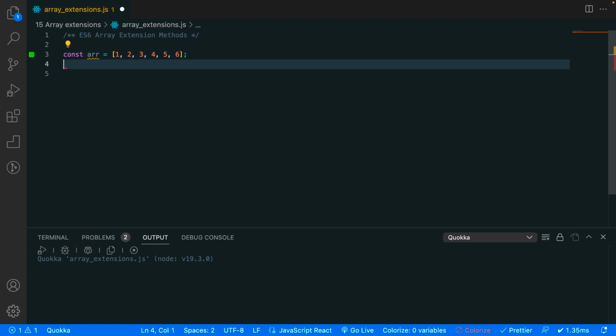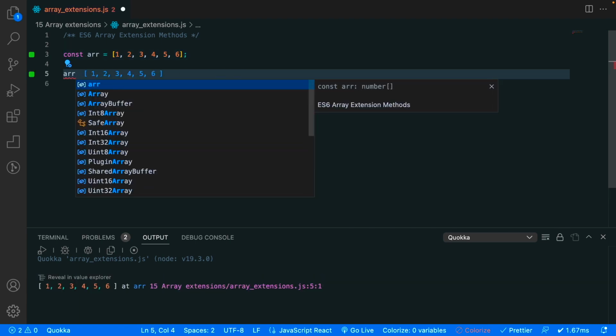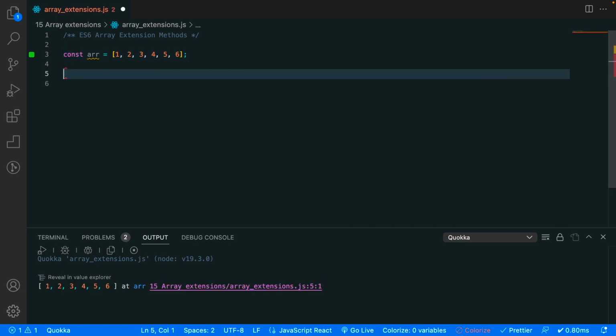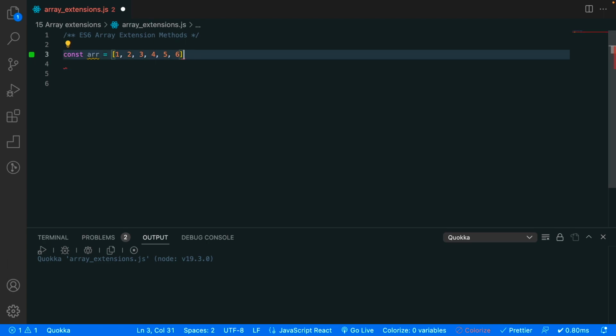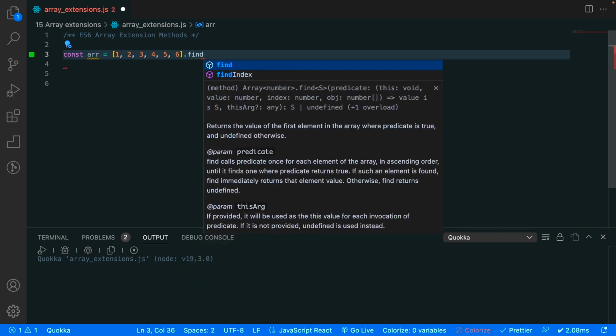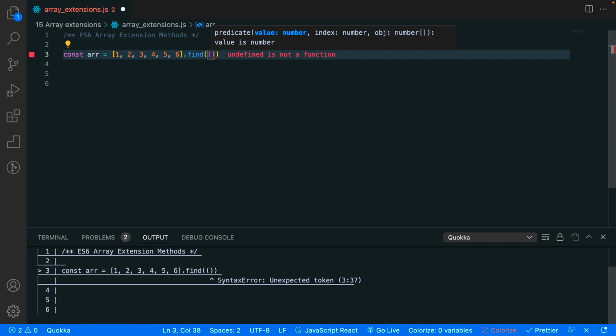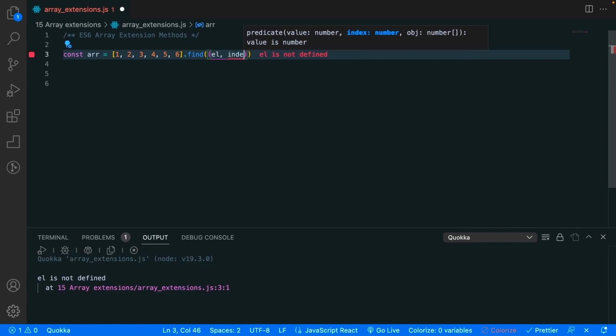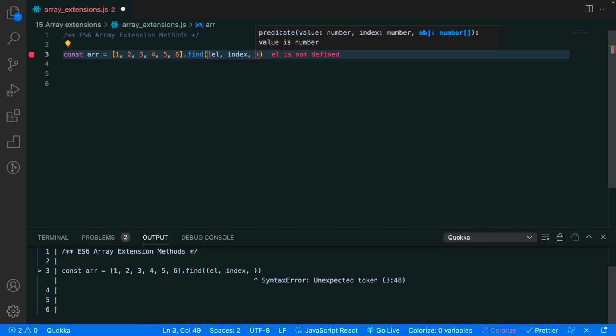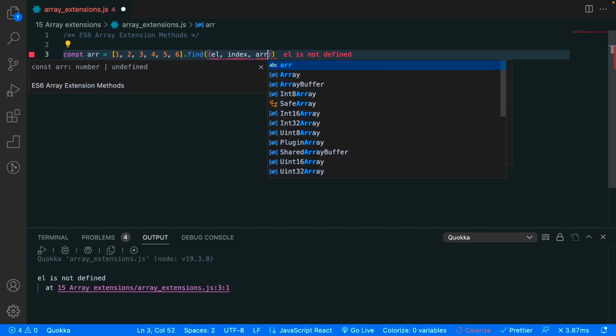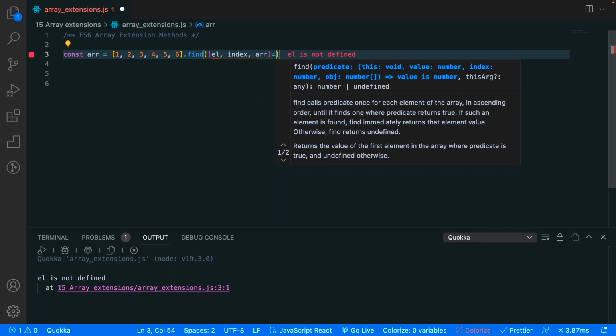For instance, we can call .find. Then the first item is a callback function, and the callback function has the element, the index, and finally the array. So the array is also passed in.